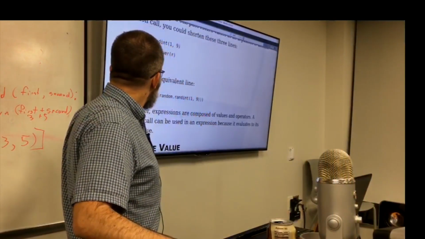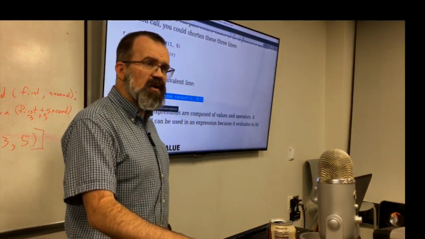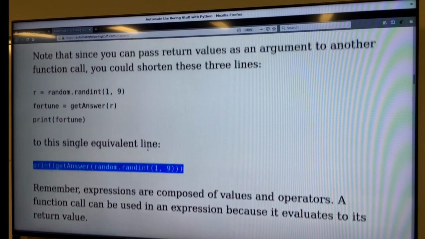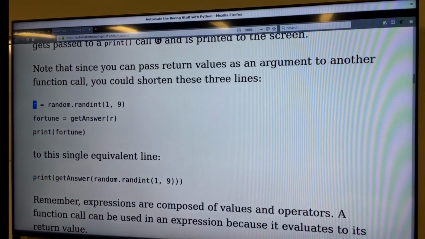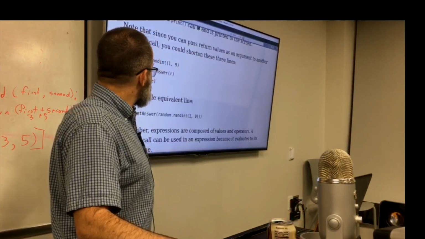All right? However, if you start doing a lot of these, sometimes it can get pretty hairy. This is to print the get answer of the random number. All right? When those lines get too long, occasionally it's nice to know what a value is somewhere in between all of the passing of these values to these nested functions. In that case, pick a better variable name and then hold it as an intermediate.